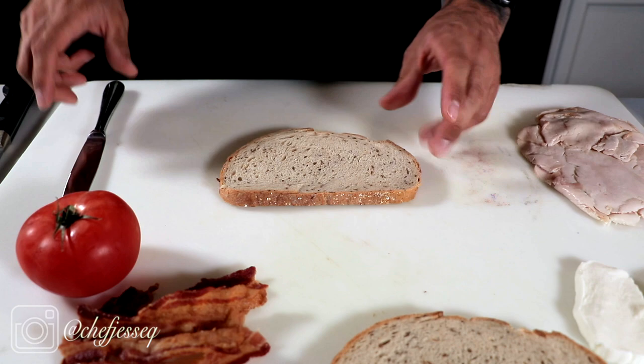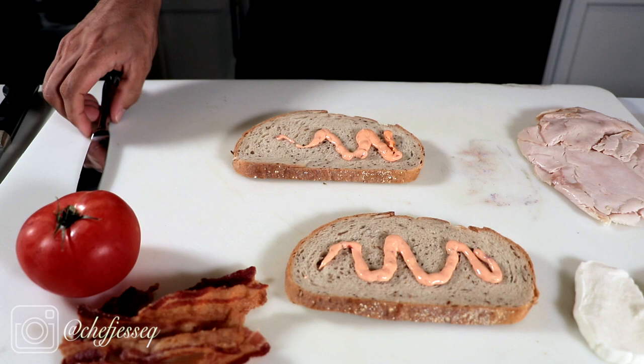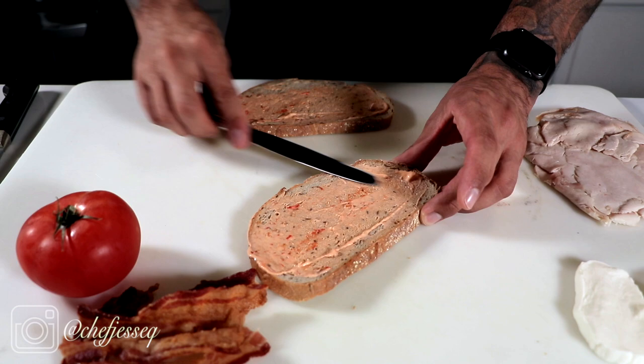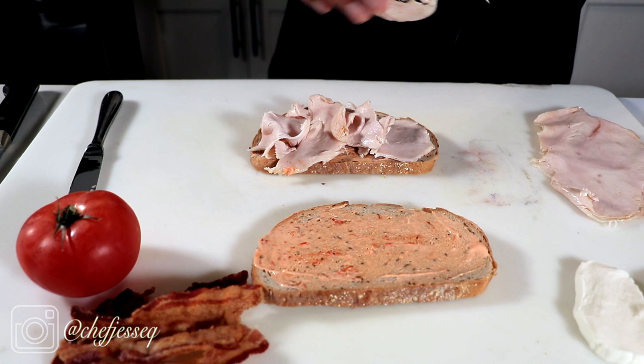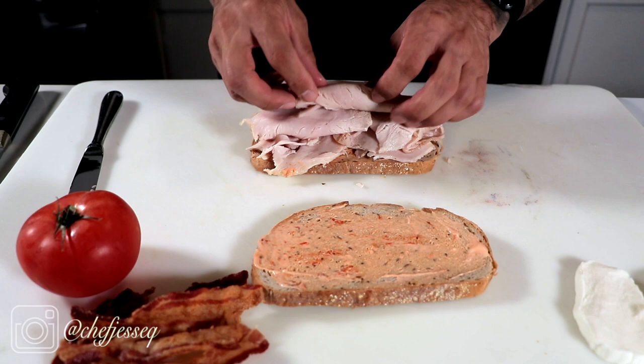To build the Superbird, my version is pretty simple. I got two pieces of rye bread. I got some kimchi aioli that I made — I'm gonna spread it on the bottom, nice and evenly, on both pieces. Next I'm gonna take some home roasted turkey and lay it on there. This is exactly four and a half ounces. I like my sandwiches to have plenty of meat — I don't like to be cheap on the meat. I like to fold it to make it look a little bit bigger, almost like giving that nice illusion of a big sandwich.